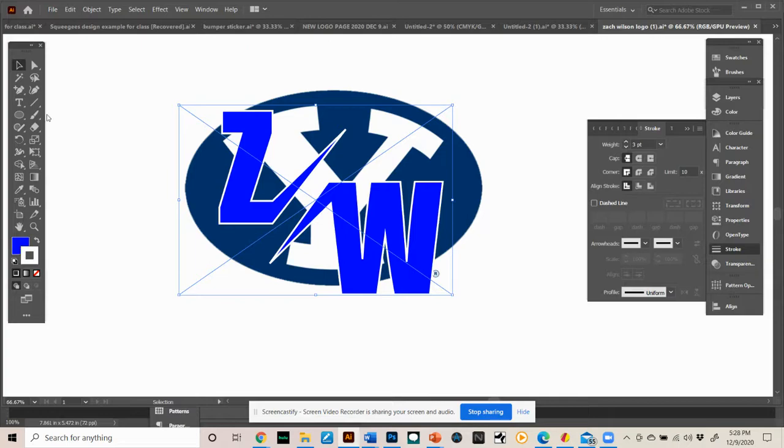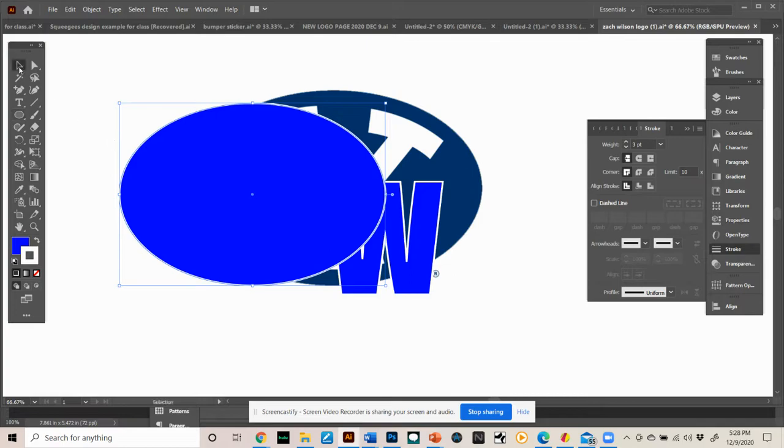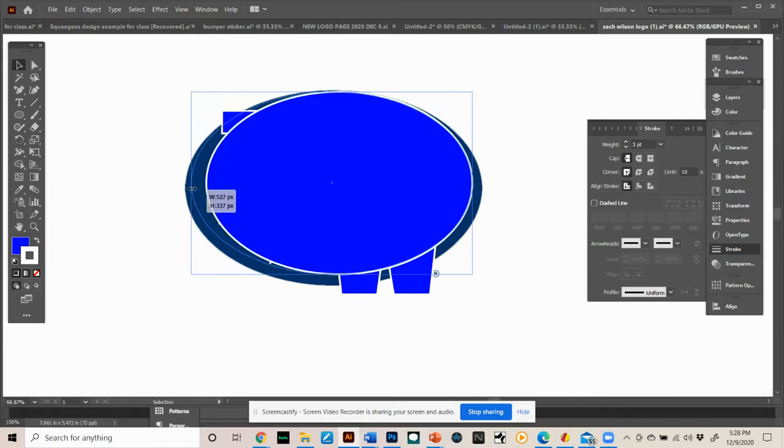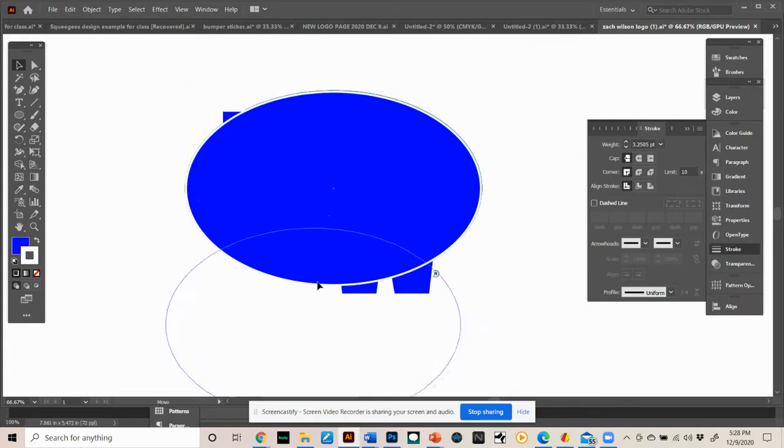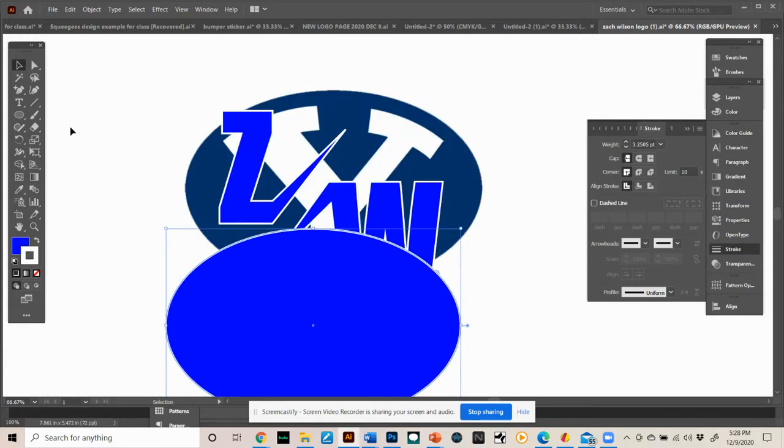So I'm going to create another oval like the one you have here. I'll try to get it as close as I can to the shape that you have. And all I'm going to do is just stretch it out to here, then to here, then to here, just to make sure that it's the same width and height. And then what I'm going to do is I want to change the color of it to the blue that's here, that navy. Then I'm going to go down to choose the eyedropper. I go in here and it changes it to that color.